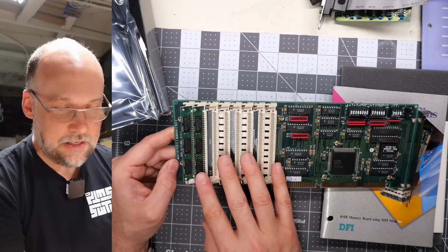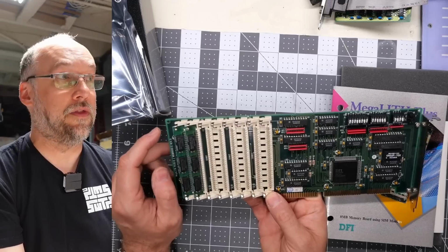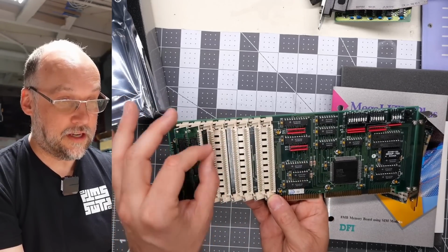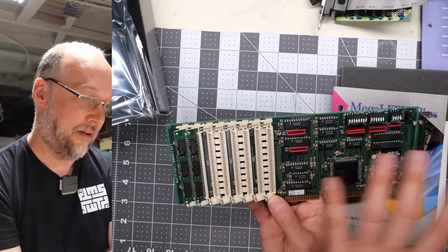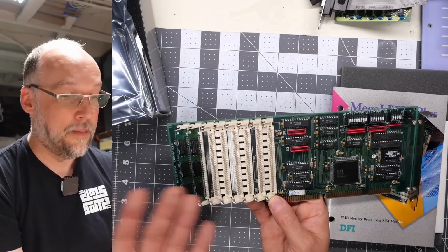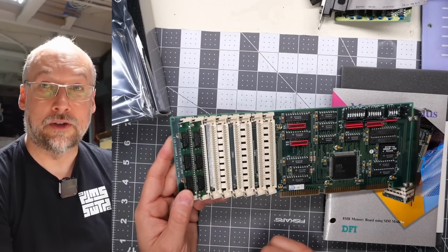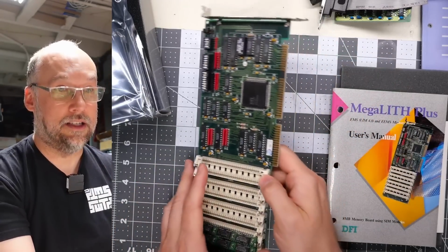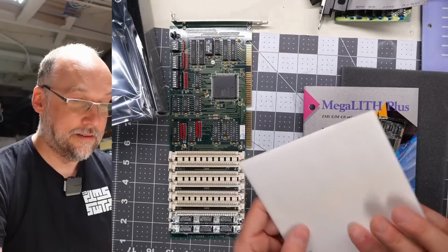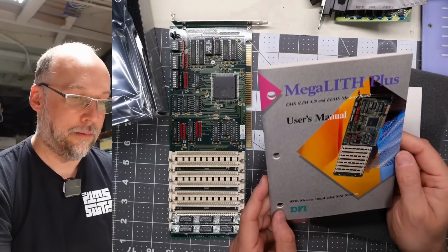So these types of cards are great because they're a lot more common, and I showed this in the video with those Leading Edge 286s recently, there are tons of individual DIP ICs for the RAM expansion, and you can have a giant card that can only hold like 2 megabytes of RAM or 3 megabytes of RAM. So having something that's relatively small like this and can take standard memory modules to go up to 8 megabytes is awesome. And we have the manual, oh, and disk as well. So I'll need to archive that just in case that's not available.